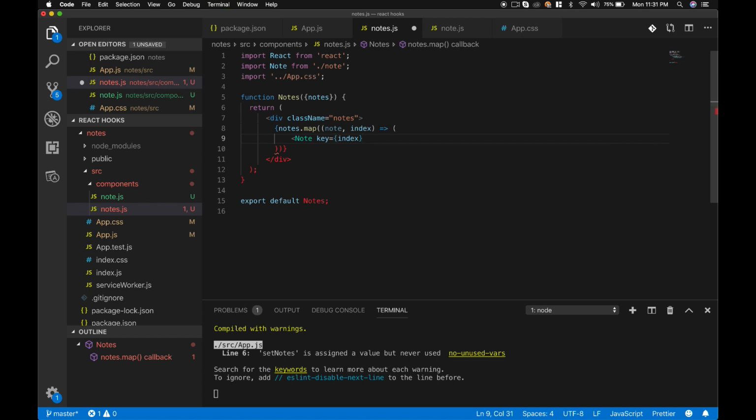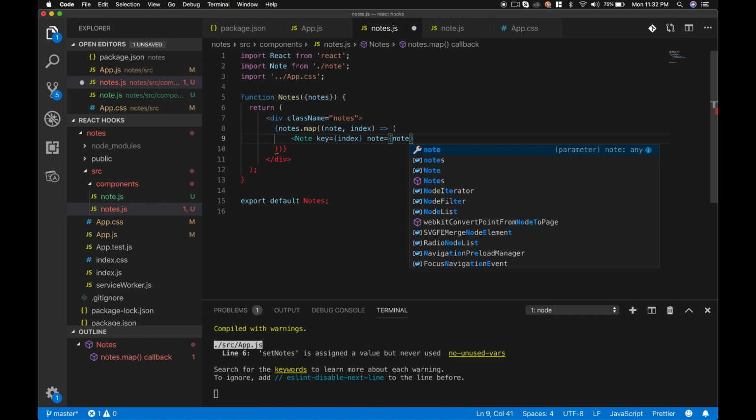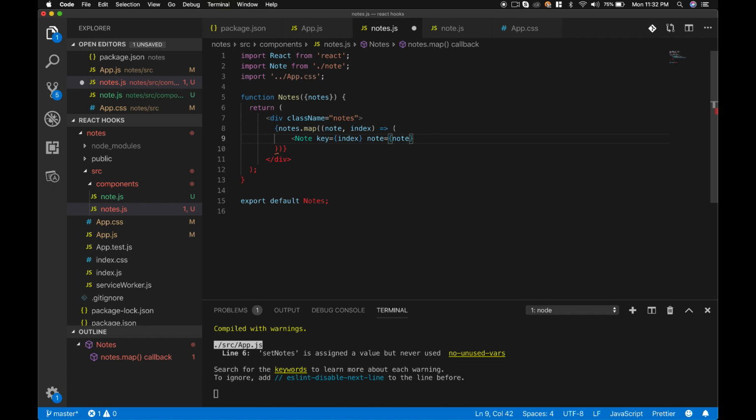If you remember, we used to do the same thing in our class-based React components. So node, this is how we are going to send the node. Also, if we intend to delete that particular node, we need to return a particular index, so from here we need to pass the index that is coming from this index. So I'm going to pass the index. All right, so now this particular node is being called.